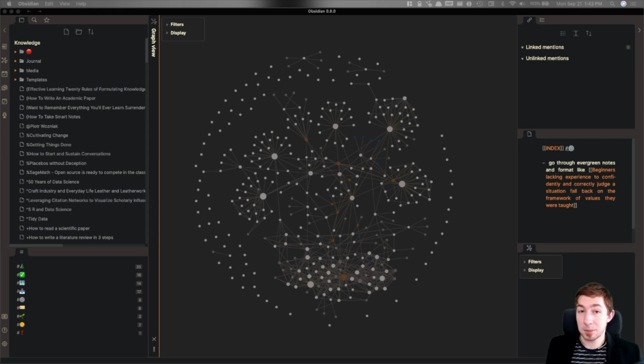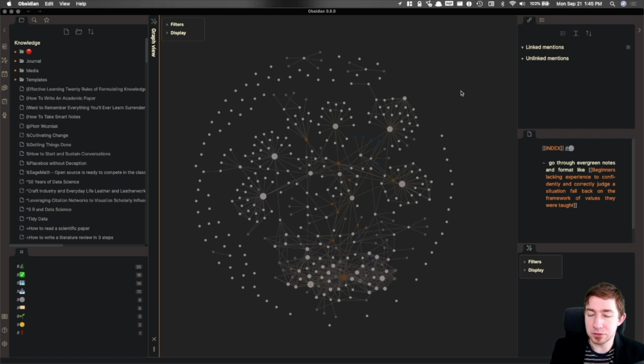So needless to say, I'm a little bit obsessed with this whole realm of PKM, Zettelkasten, atomic notes, evergreen notes. I'm obsessed with all this stuff right now. So I have been deep diving into Obsidian, into all of this sphere of things. So enough waxing poetic about it. Let's actually look at, okay, what do you do? How do you do this? This is cool, but what are you actually doing in Obsidian? Well, let's dive right into that.